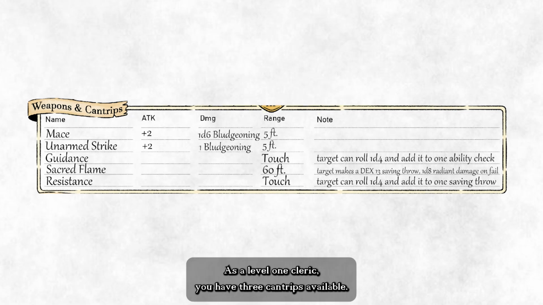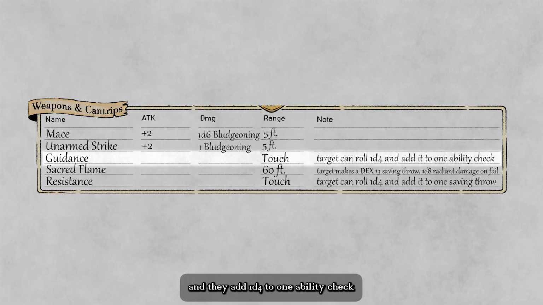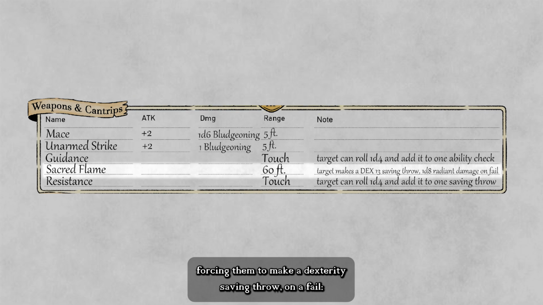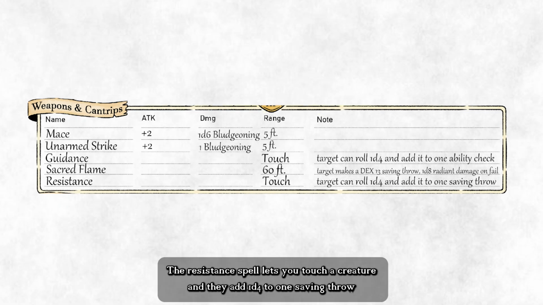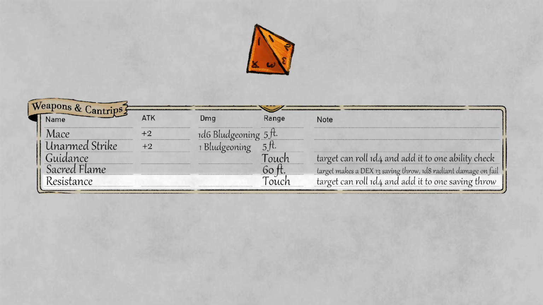As a level 1 cleric, you have 3 cantrips available. Your guidance cantrip lets you touch a creature, and they add 1d4 to 1 ability check. Sacred Flame is a cantrip that lets you bring fire on a target, forcing them to make a dexterity saving throw. On a fail, they take 1d8 radiant damage. The Resistance spell lets you touch a creature, and they add 1d4 to 1 saving throw.